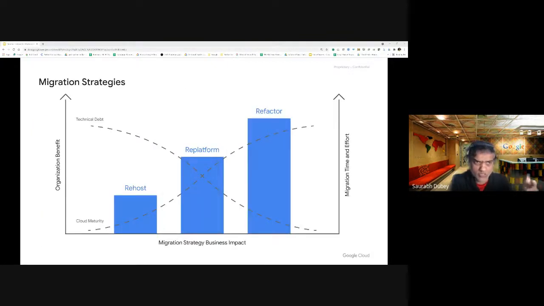Now, our migration approach encompasses the familiar R strategy from Gartner. Based on the workload, they will choose either to rehost, re-platform, or refactor. Based on that, there will be different overall migration time and effort, and that's how they will choose. There is a trade-off between lowering technical debt and increasing cloud maturity, and lowering technical debt is valuable to organizations in improving TCO and overall time. So it is important that they make an informed decision with the help of the cloud provider's expertise and the experience of partners like Quadra.